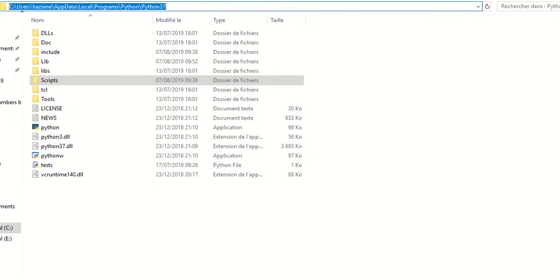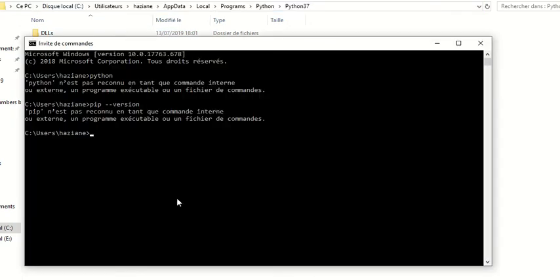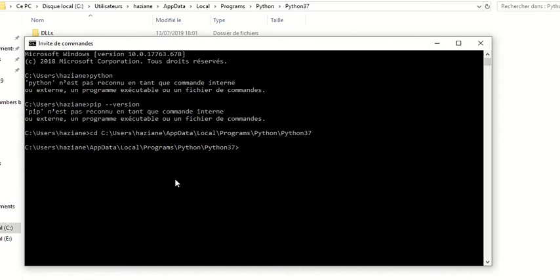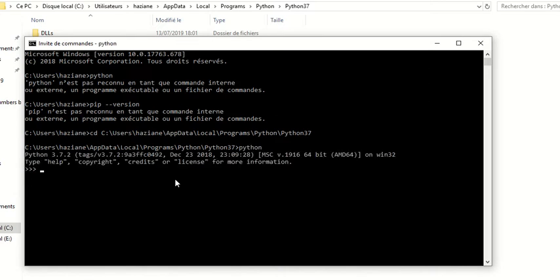If I copy this, and I go to Windows command prompt and change the directory, go to the directory in which Python is installed, press enter, I try Python, and here it works. I have Python installed, the version 3.7.2.